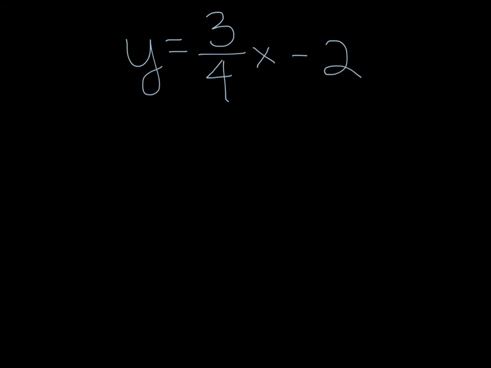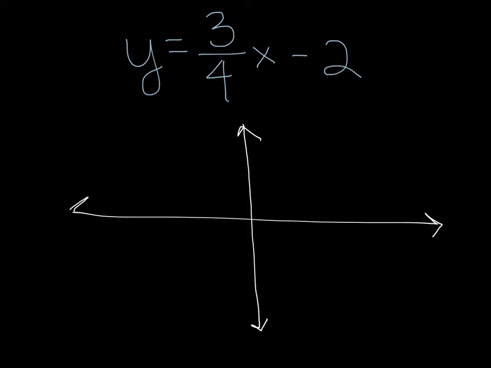So this would be your equation, and then we're also able to graph this equation on a graph. So when we graph an equation like this one, we are able to use the y-intercept and the slope to create our graph. So I'm just kind of sketching out a blank graph here, and then we'll start graphing.